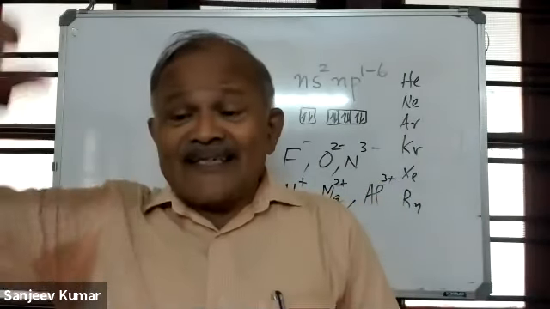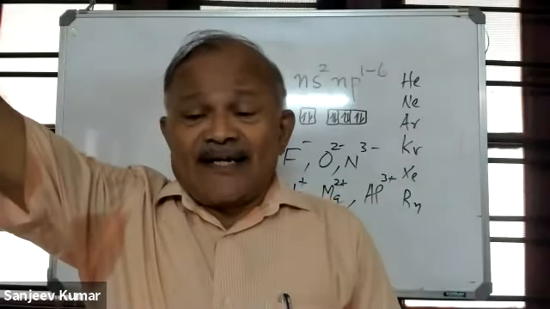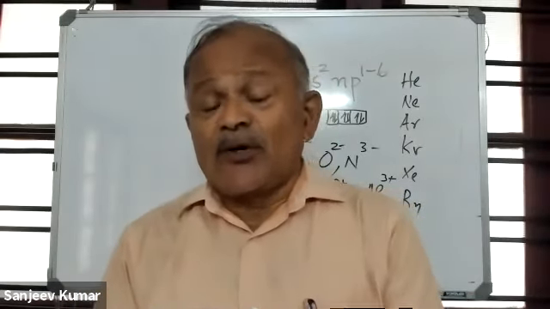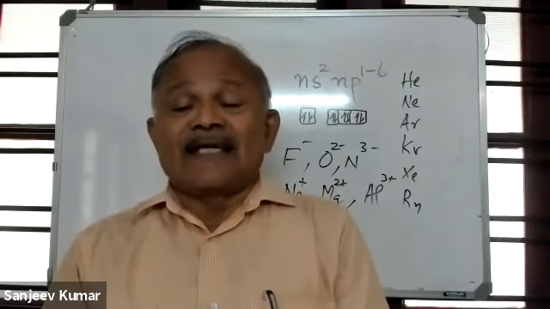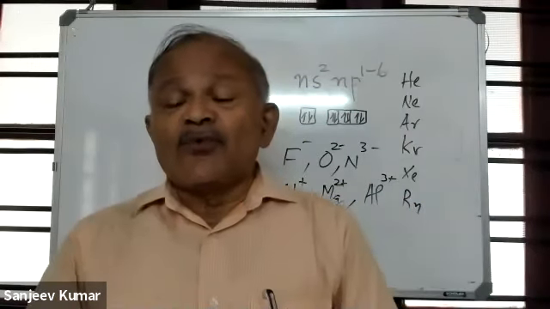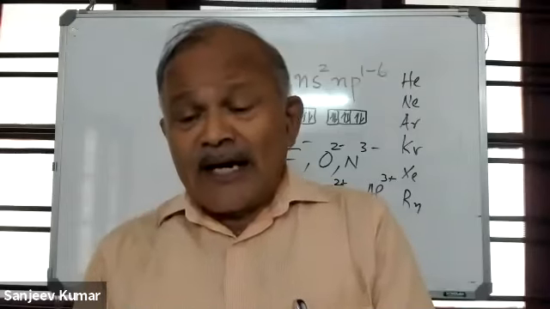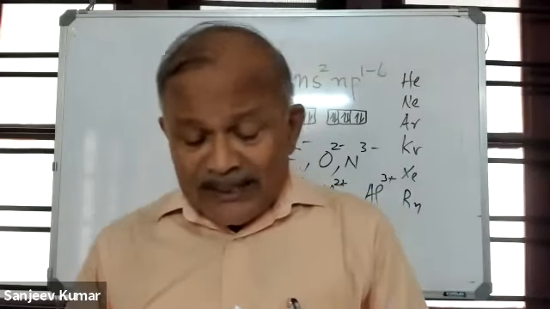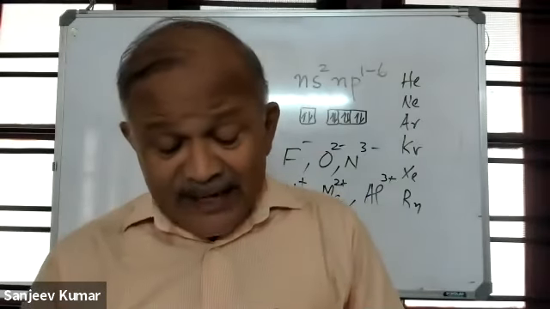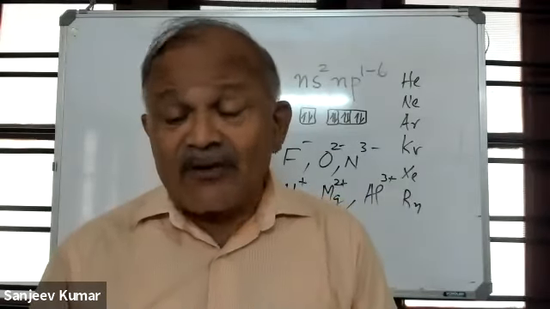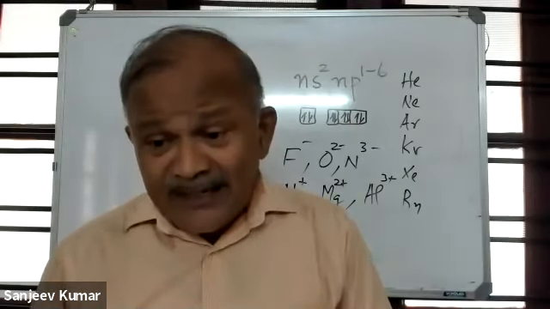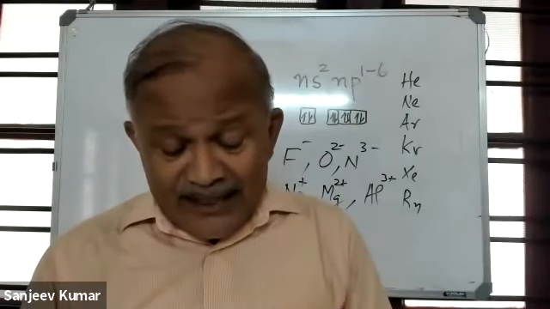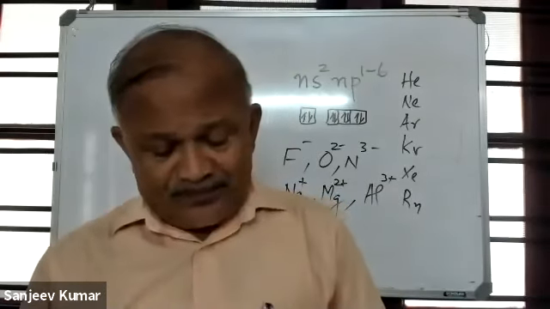But remember, hydrogen is in the first period and its bond enthalpy is highest. It is 436 kilojoule per mole. The Cl-Cl bond enthalpy is only 243 kilojoule per mole, and therefore the answer is H2. The bond enthalpy is the highest for H2. If hydrogen is not there, the answer will be Cl2. Remember, if hydrogen was not in the choice, the bond enthalpy will be highest for Cl2.